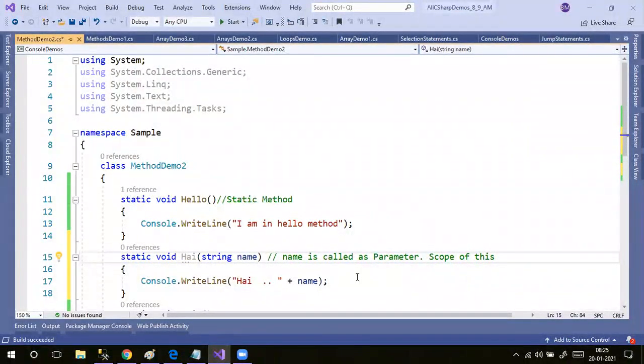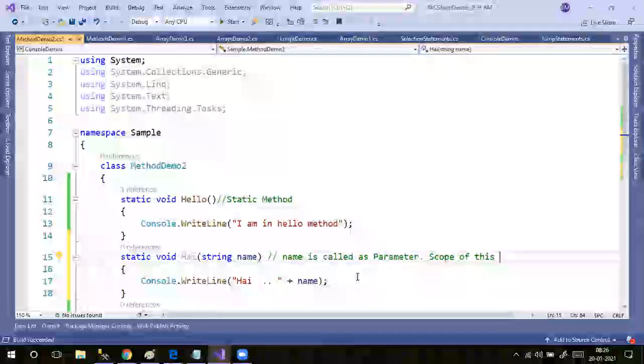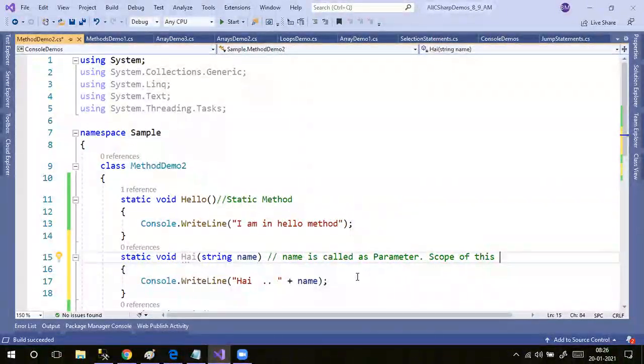Again I'm saying, whatever today and tomorrow I'm saying, I'm going to ask these questions continuously throughout the session. So anyone, if it's not clear, please ask. Here name is called a parameter. The scope of this parameter, or the scope of this name, is within this method.